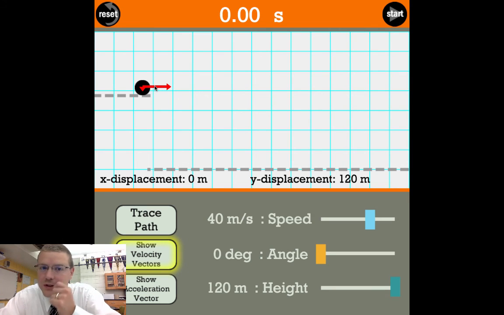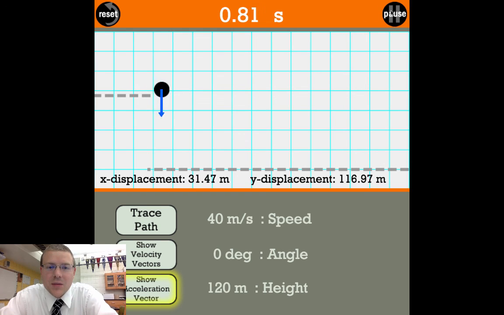If I wanted to ask where the acceleration was, well, horizontally that x piece never changed its velocity. So the acceleration should be 0. And if the y piece is gaining velocity, there should be acceleration downwards. So if I show just the acceleration on the ball as time goes on, it's constantly accelerating down towards the ground.